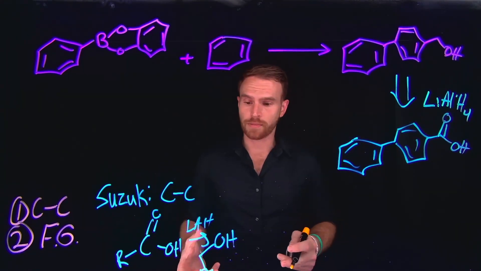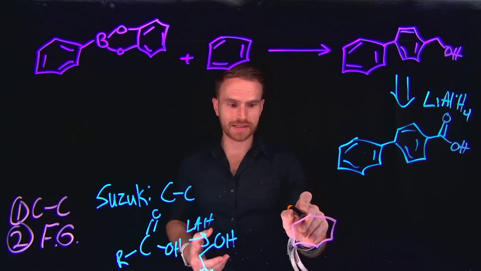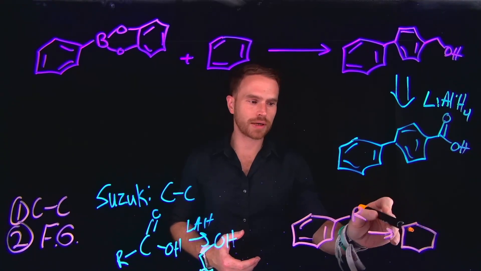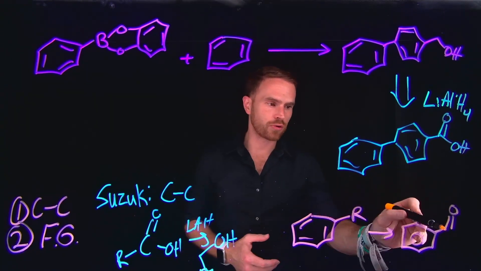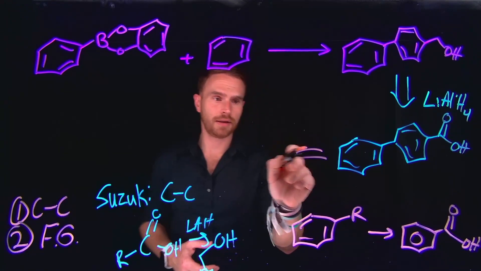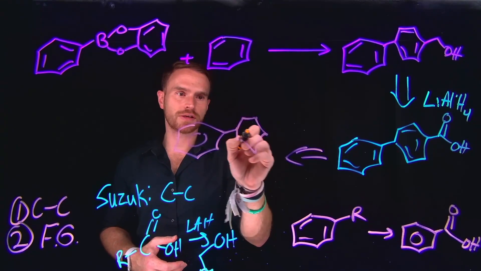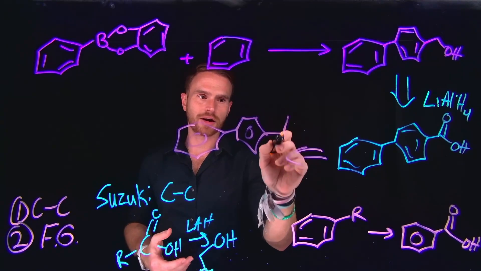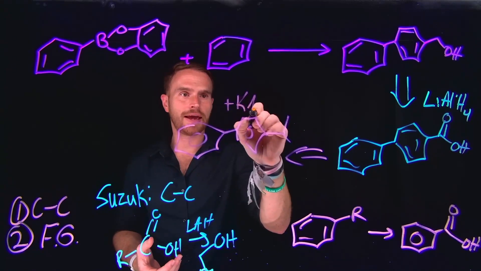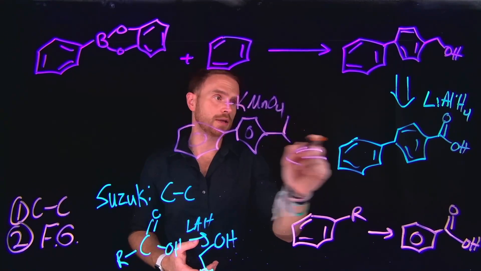That means that I needed to do a functional group transformation to actually generate this carboxylic acid. One of the methods that I know to do that is one of those benzylic reactions where you can turn any sort of benzylic carbon into a carboxylic acid by doing an oxidation — that can turn an alkyl group that contains at least one carbon-hydrogen bond into a carboxylic acid. And that process is going to allow us to generate that carboxylic acid, which means that I previously had something here like this isopropyl group, and in the presence of KMnO4 I can perform an oxidation to convert a benzylic alkyl chain into a carboxylic acid.